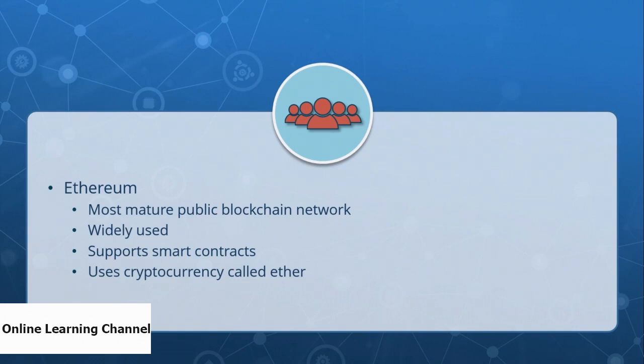This cryptocurrency is readily available, however, because it is publicly traded just like any other regular currency. At the time of this recording, for example, one Ether can be purchased for about 160 US dollars. So with the use of blockchain technology and the support for smart contracts, it may seem as though Ethereum is an ideal solution for some of the problems we have discussed, such as recording transactions on a supply chain and also working as a crowdfunding platform.